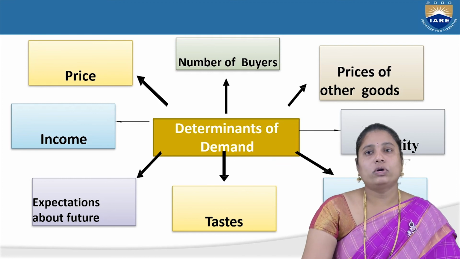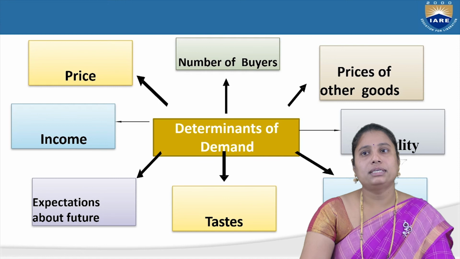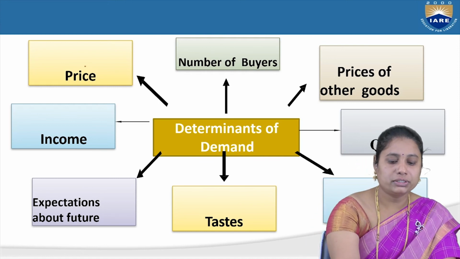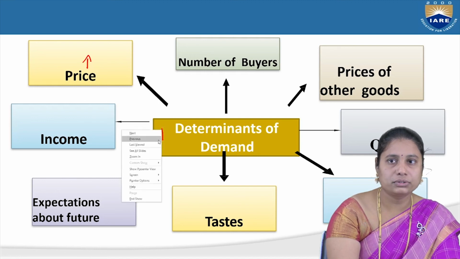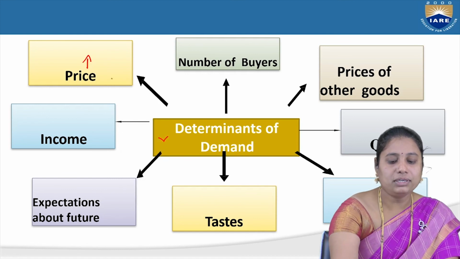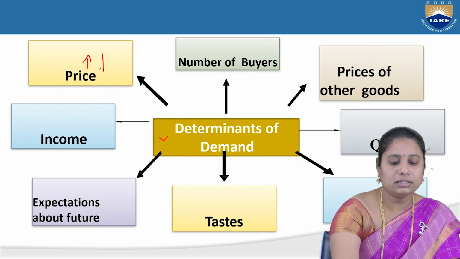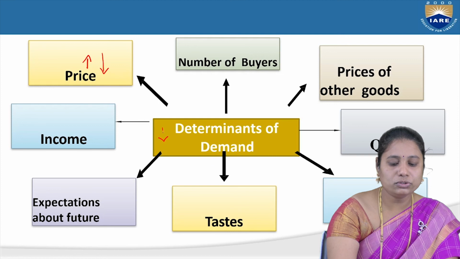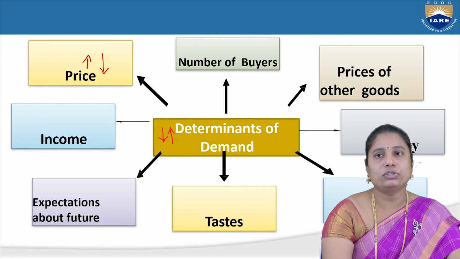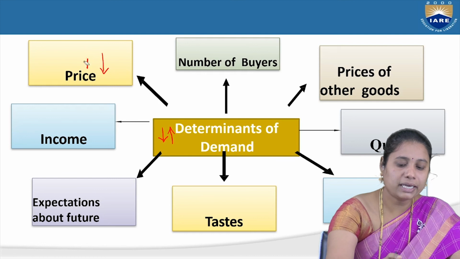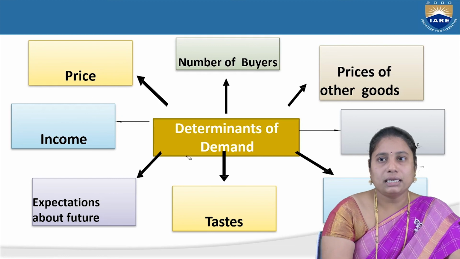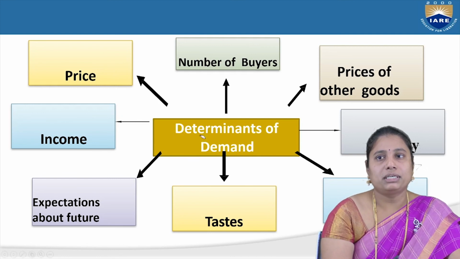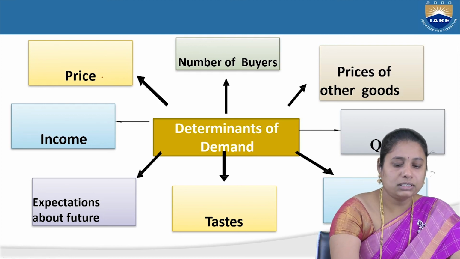Then what are the factors that have an impact on demand? If the price increases, then automatically the demand for the product reduces. If the price of the product decreases, then most of the people want to purchase the product, which means price has an impact on the value creation for the product. So that is where price has become a determinant of demand. So that is the price.